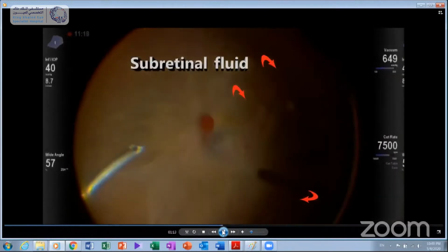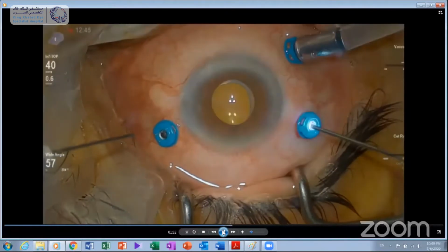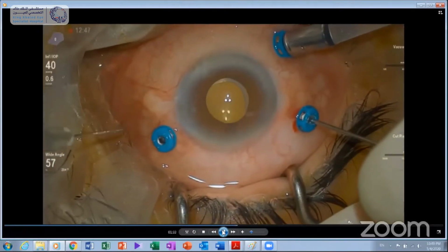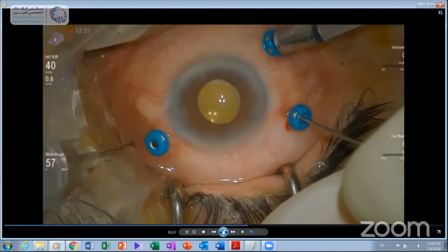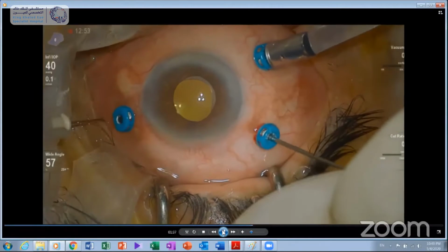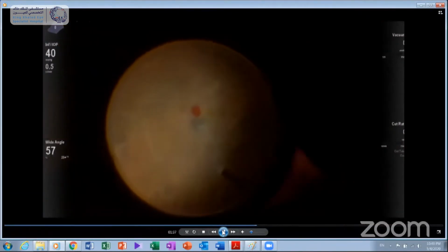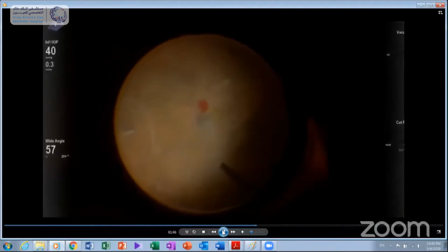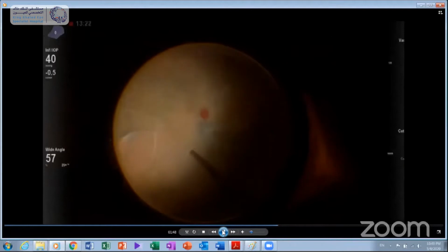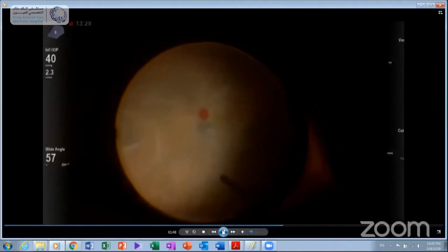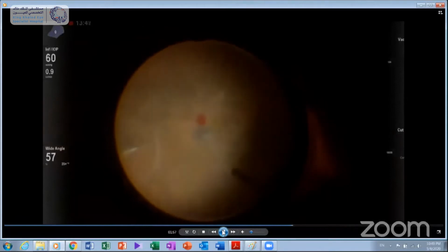This patient had significant subretinal fluid, the highest on the nasal side, where I decided to drain. To avoid creating a retinotomy in this case, I decided to go transcleral to drain the residual fluid. As you can see here, a 27 gauge needle is pushed into the subretinal space through the choroid, and the needle was seen in the subretinal space. The bevel is directed towards the choroid to prevent retinal incarceration.